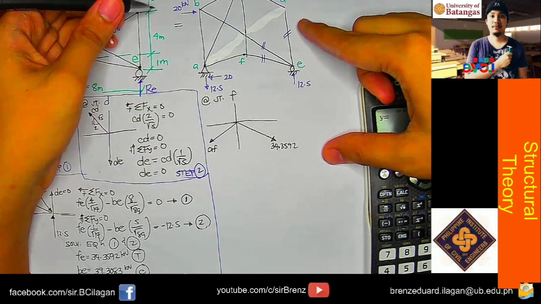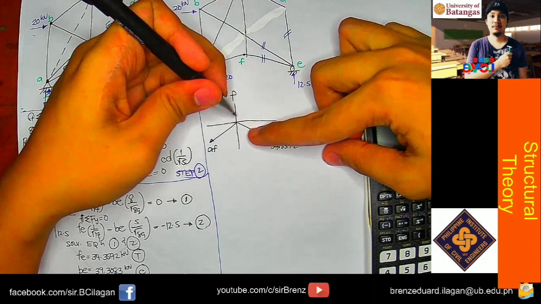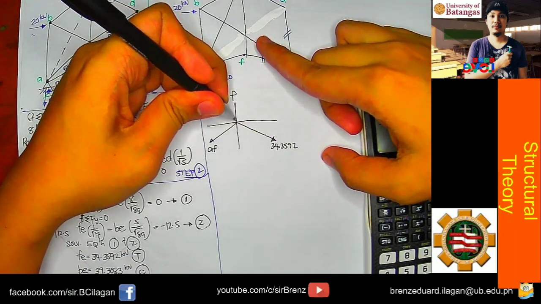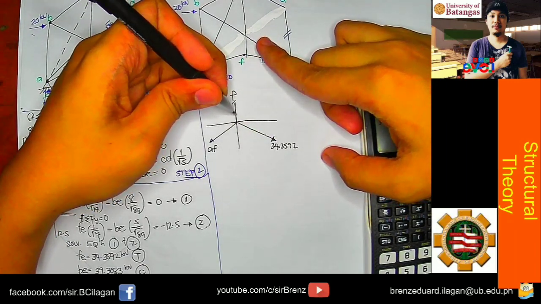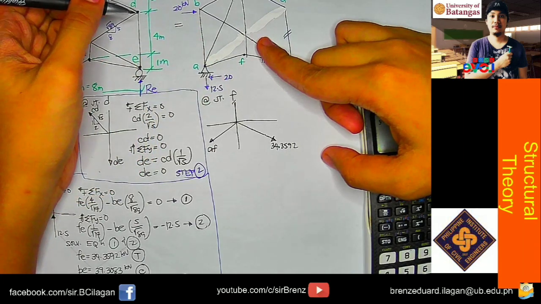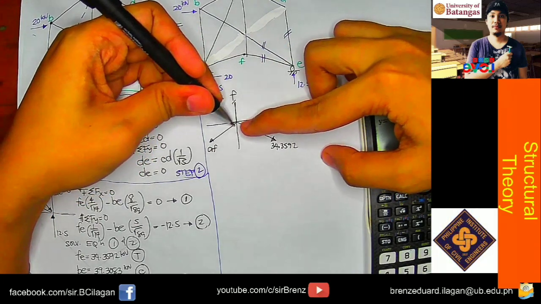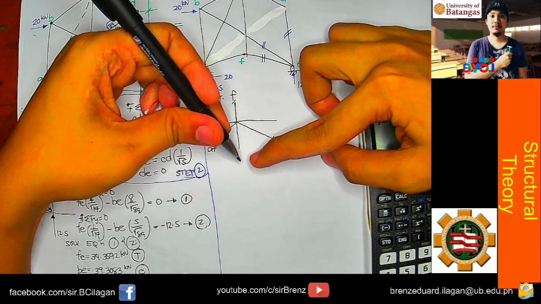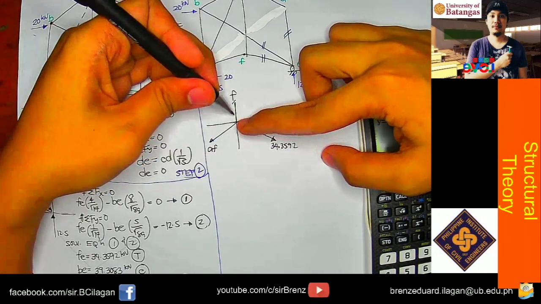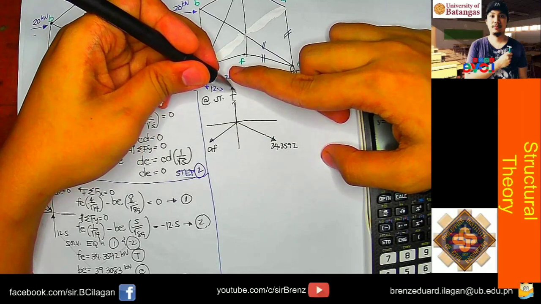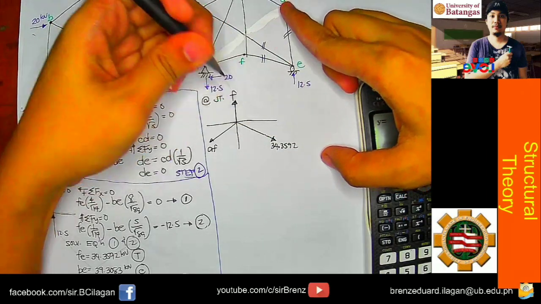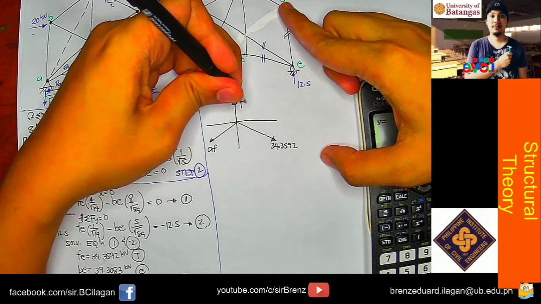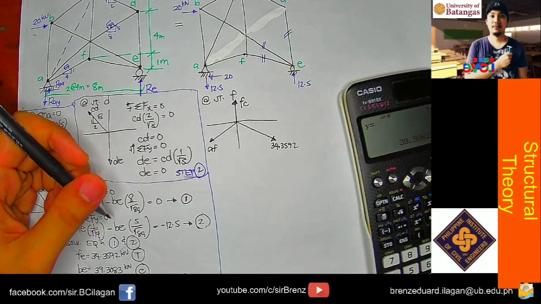And then, yung turo ko nga sa inyo, so i-analyze mo na para malaman mo kung pasaan yung direction ni FC. Ito si FC eh. Hindi mo lang alam kung tension or compression. So, paano mo malalaman yung direction niya? Okay, so i-analyze mo. Diba pag ganito na yung direction niya, so pasaan yung kanyang Y component? Parehong pababa. Okay? So, ibig sabihin, the only option is, ito dapat magpataas siya para mabalanse niya yung system. So, this is your FC.